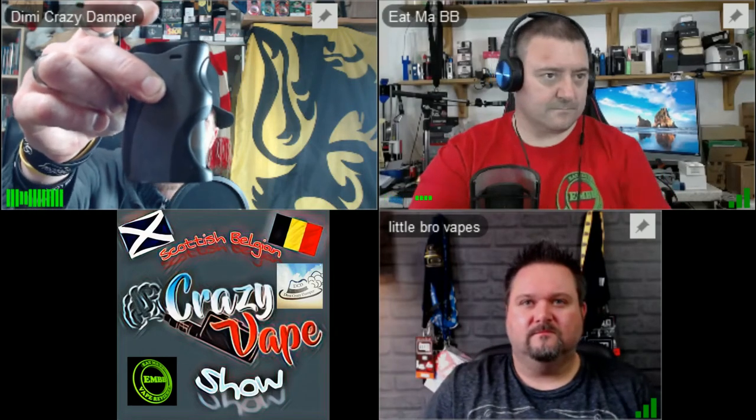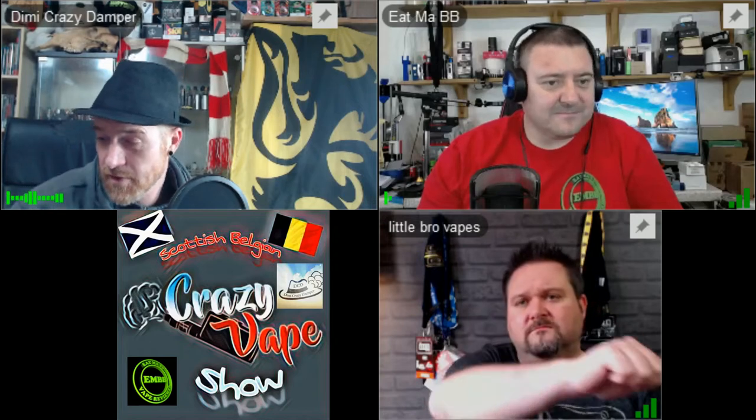The second, the Battlestar Squonker, runs Moand with the pump system, also with the armadillo on top, of course. I'm regularly changing from that Squonker RDA to the Recurve. It's a pretty low build, so I'm using that one. Then my Orion, like always, and also for mount along my Manta on the Lyra, my favorite combination. This always goes with me for mount along. I never leave it at home, and that's what I'm vaping on at the moment.